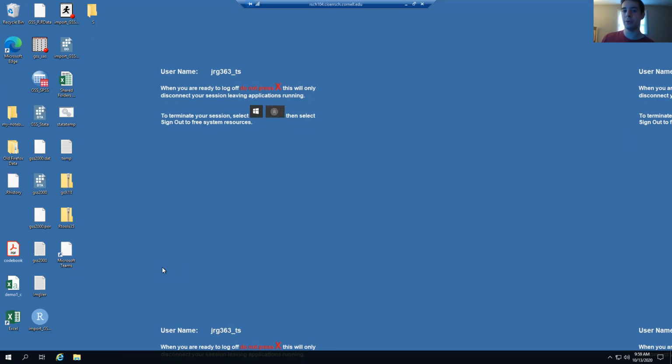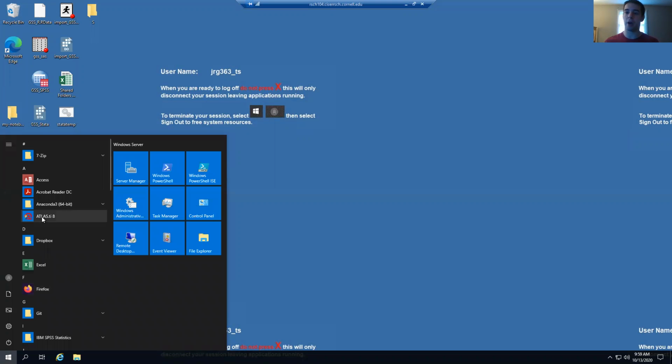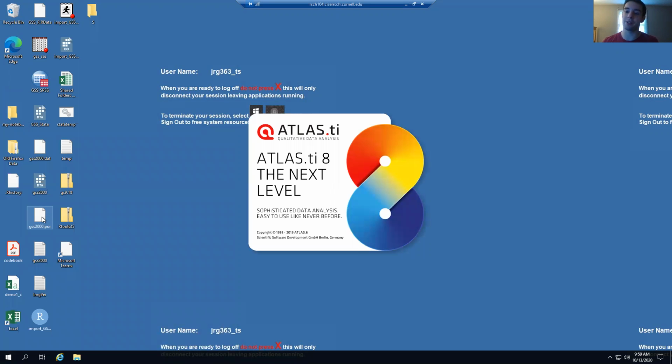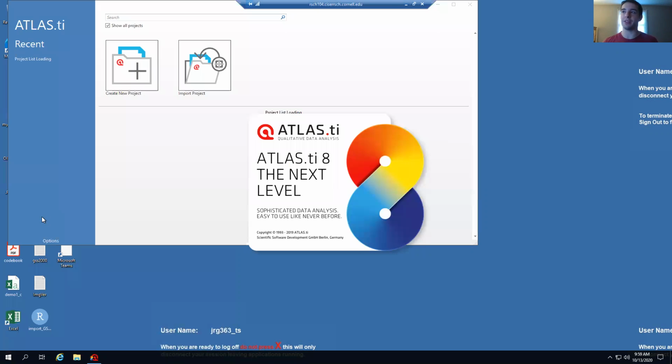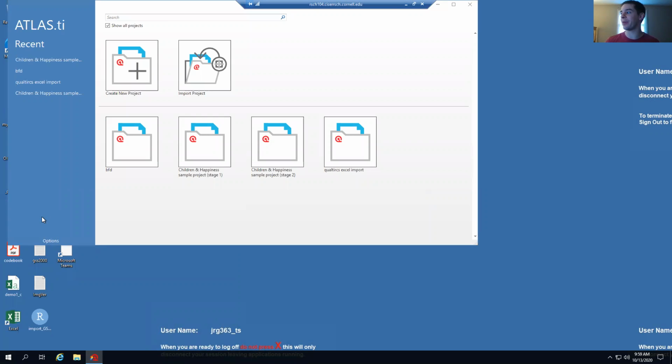I also sent you some files in the form of a zip file that contains sample documents for Atlas.ti and for this workshop, as it's always better when working in Atlas.ti to practice how you're going to analyze your actual work with sample files, so you're familiar with the concept and you don't make any mistakes working with your real data.